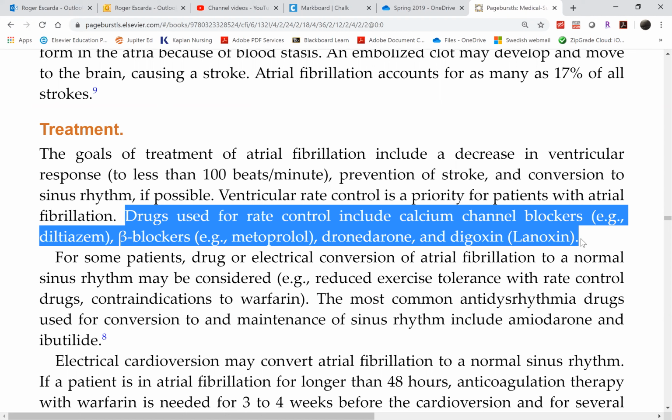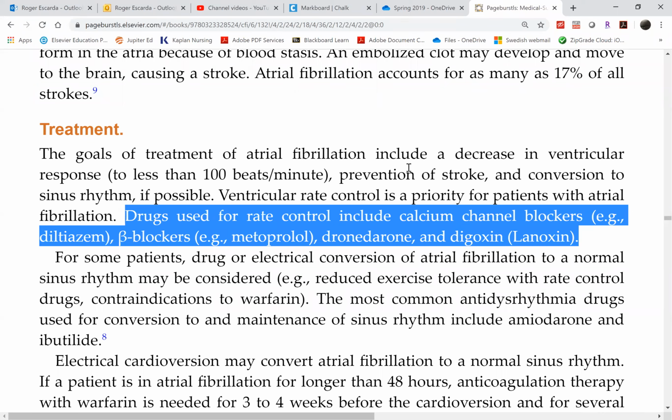So the questions will either be signs and symptoms or interventions, and sadly, with our interventions, this is cardiac, it always involves medications. We cannot treat the patient with therapeutic communication. They're in AFib. We can't say, do you want to talk about it? Or how do you feel? So sadly, it involves medications. There's no other way we can treat these patients.